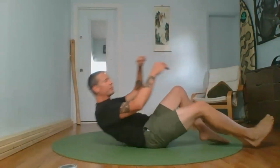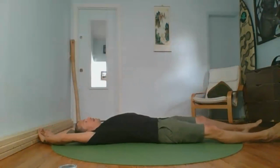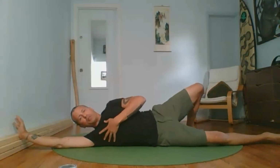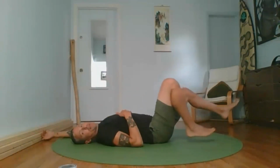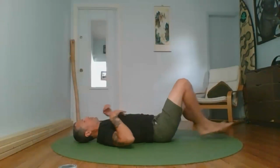Okay? All right. So now we're going to go back into rolling. This time, we're going to put our arms above our head. So the arms are above the head. You're going to, again, bend one knee, roll onto your side, and really feel a nice gentle opening of the posterior shoulder and also through the front side of the shoulder as you roll. And then switch sides. So again, arm is above the head, the opposite knee is bent, roll, and come back. Switch sides.